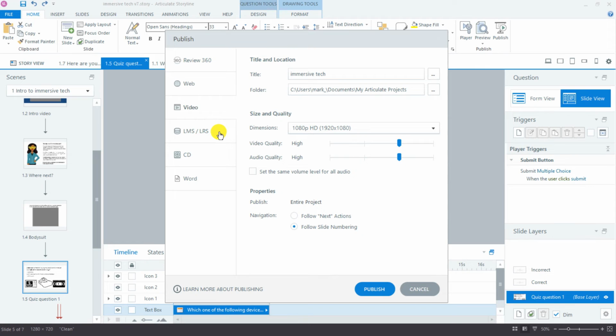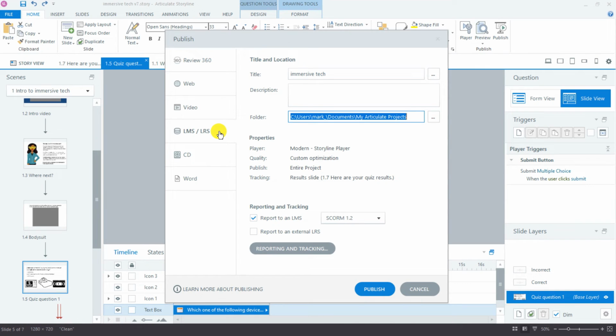A lot of Storyline projects will end up in an LMS, a learning management system, such as Moodle, Blackboard or Canvas. The main benefit of using an LMS is that Storyline can report information straight to it, such as student quiz results. This allows tutors to track progress and feed back directly to their students. Almost every LMS is SCORM compliant, and modern ones also often support xAPI, which can track more detailed interactions such as individual clicks, when videos were opened, how much of a video was viewed, etc. It's quite unusual to deploy Storyline packages to disk nowadays, so we're not looking at that here.